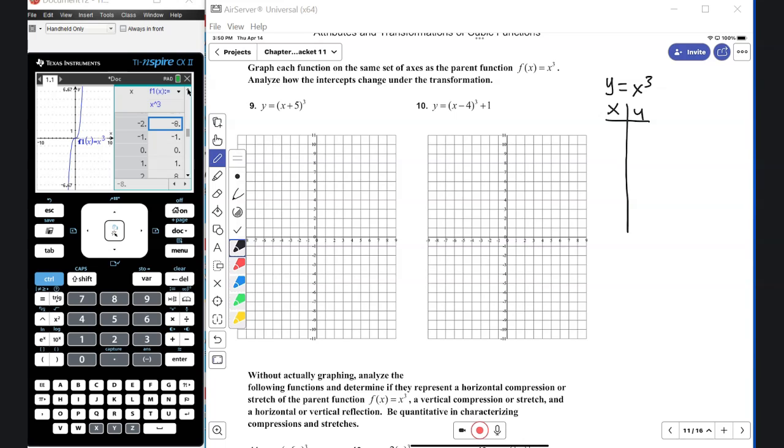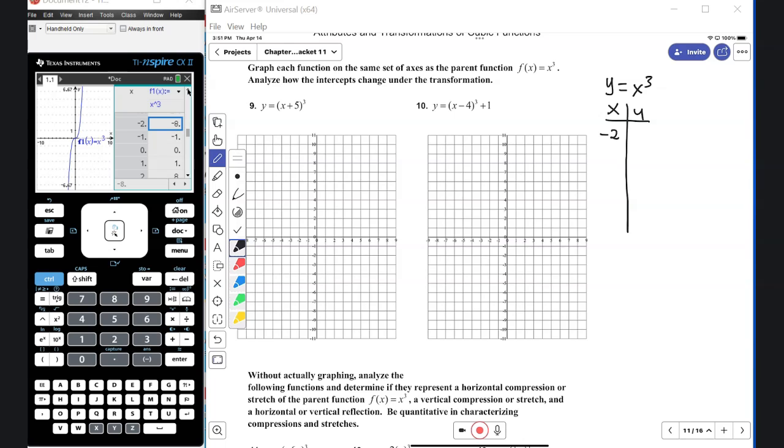What I'm going to do is give you the key for chapter 10, section 10.1 and 10.2. Problems 1 through 8, I went ahead and did that with you last period. The instructions here are to graph the function on the same set as the parent function. I do have the parent function on my Inspire, so make sure that you type the equation into the calculator and show your table.